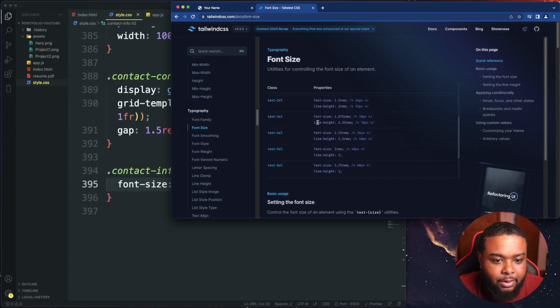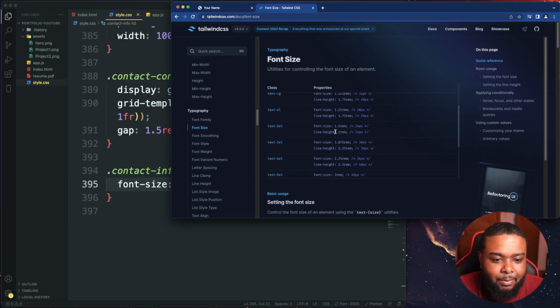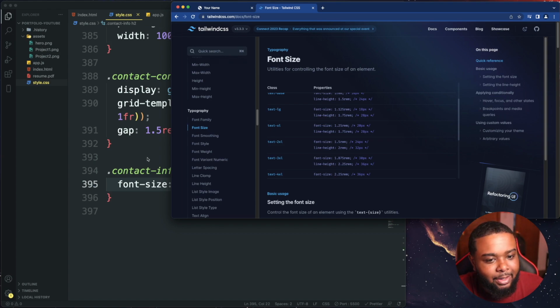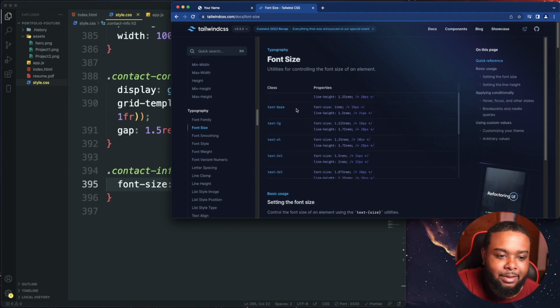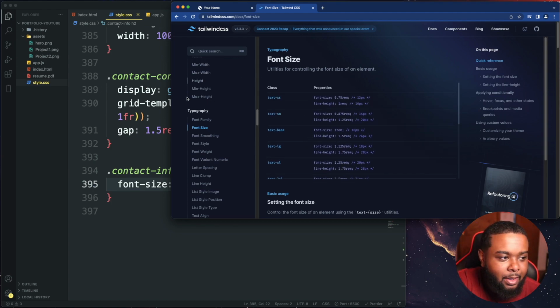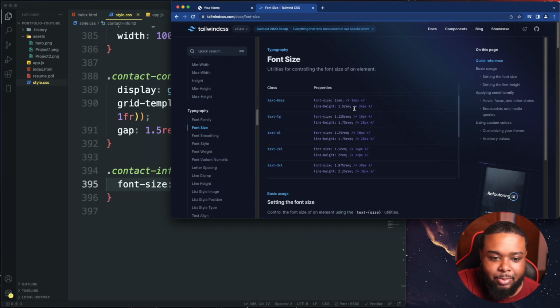Okay, so it's not. So it's 3XL. Okay, sorry, so it's 1.875. It's 3XL. So yeah, I try to mimic these a little bit because I really like Tailwind styling, man. I really love Tailwind, but I can't really depend on it too much because I'm trying to get a job, and I don't think they'll use Tailwind at the place I'm trying to work.